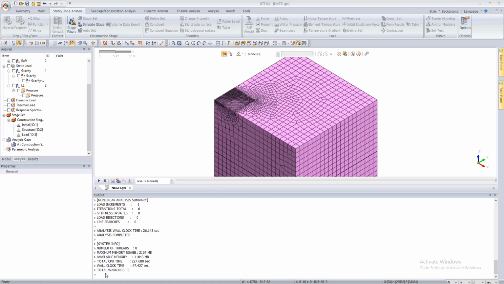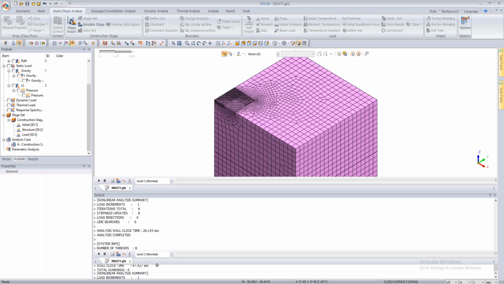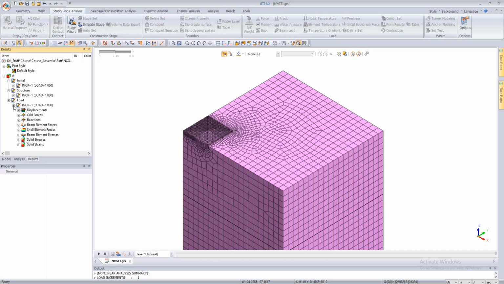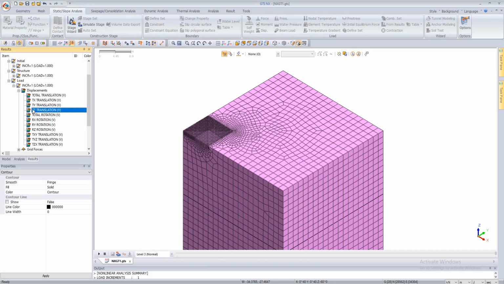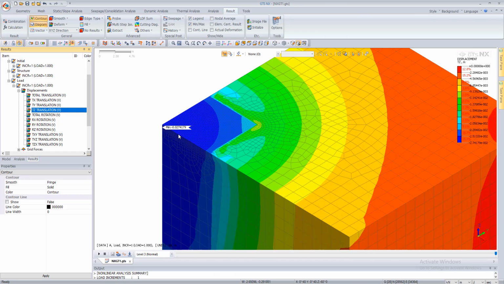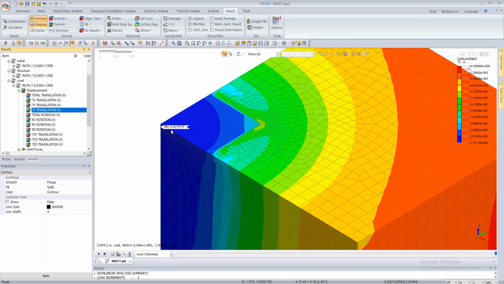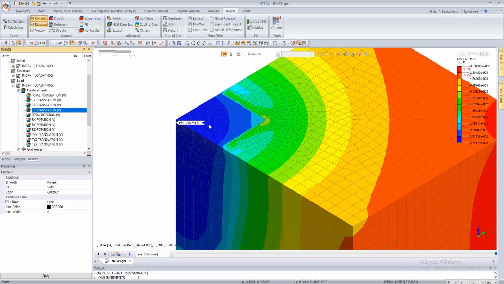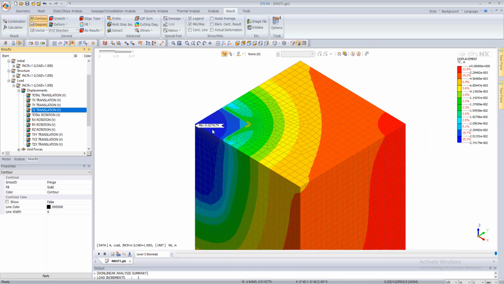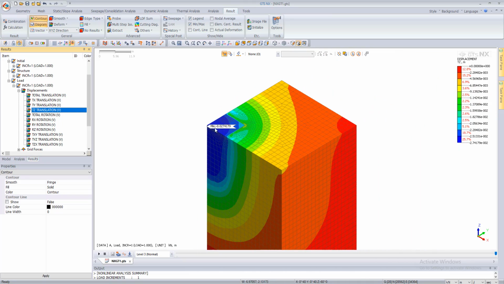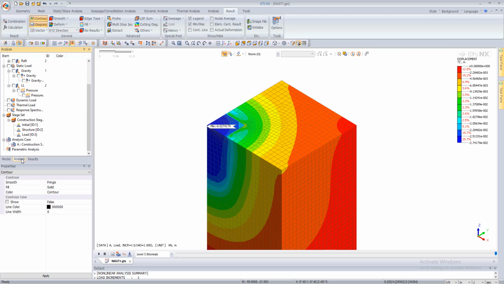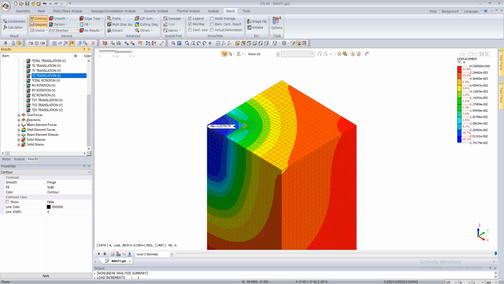I finished my run here and I don't have any warning. The time, as we can see here, is a bit higher, and this is because we included other elements in the domain. But now we will see our results for the load and the total displacement. As we can see here, the displacement has decreased to almost 3 centimeters, and it's comparable to Plaxis too, because it was about 3 centimeters. And now we can see the effect of including the pile in our problem.